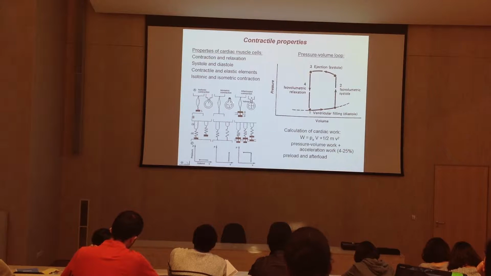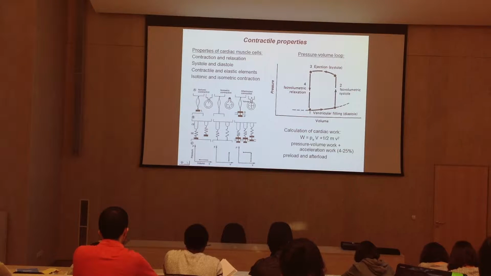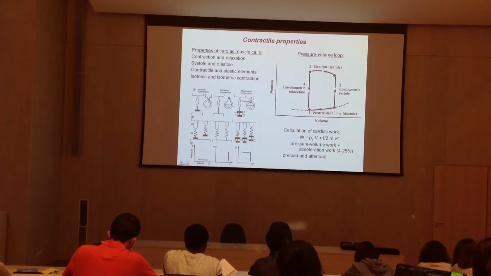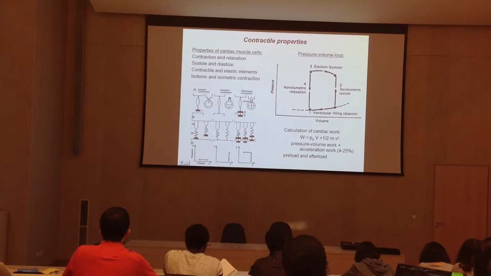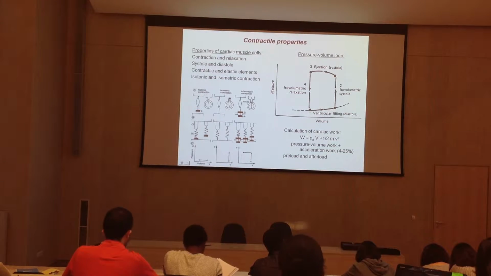Now, what about the other possibility? The isometric contraction. Isometric means that the total length doesn't change, so the contraction doesn't shorten the muscle fiber. The contractile elements will be shorter, the elastic elements will be stretched. So finally, the total length will not change. But in the fiber, the tension or the stretch will increase.